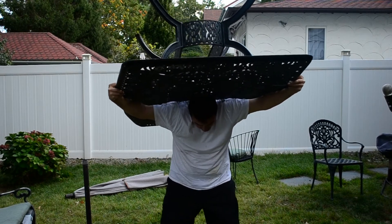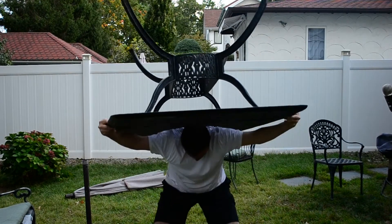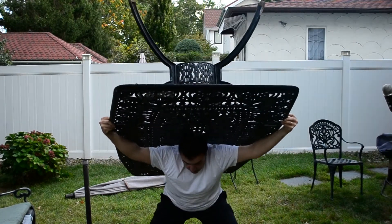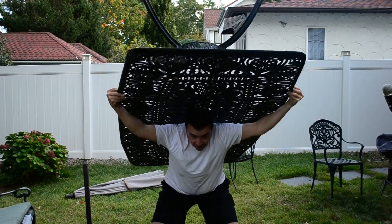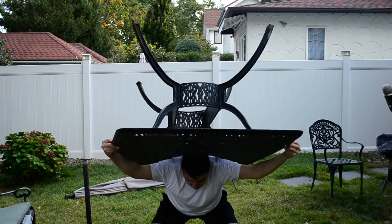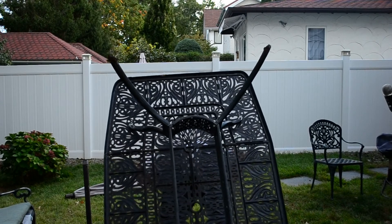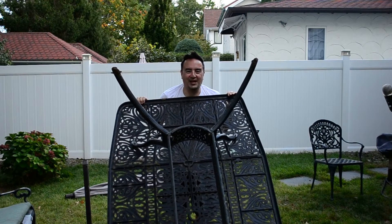So now that I have a good hold of it up high, we can try to do some squats. We'll get in our shoulder-width position, go down to 90 degrees as close as we can. I'll try to keep my gaze up like you would with a squat, and that's taking some pressure off my lower back, which is good. And that was 12 reps squatting the aluminum picnic table.